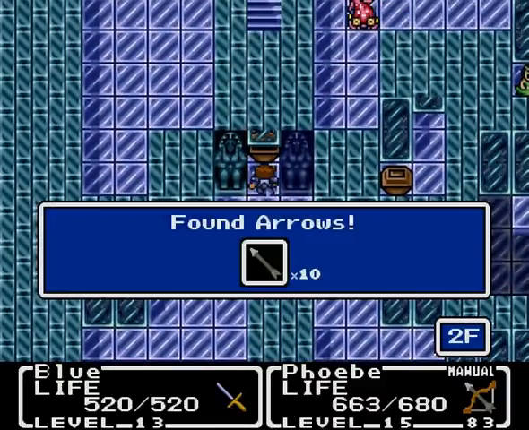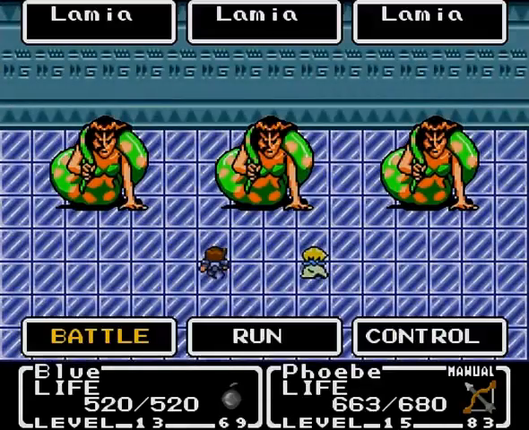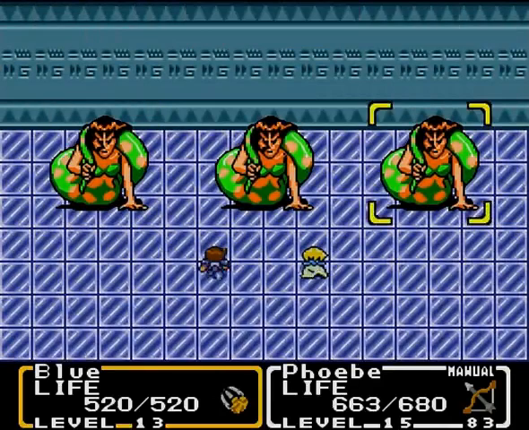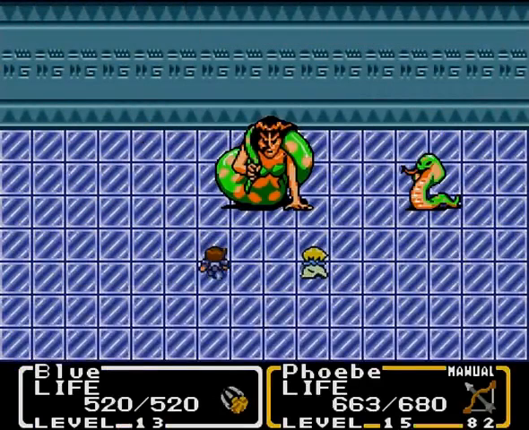We get some arrows. Well, we were a little low. Not a big deal, I guess. We'll see if we can, like, paralyze one or something. You never know. Doesn't happen very often. Usually they just get poisoned.